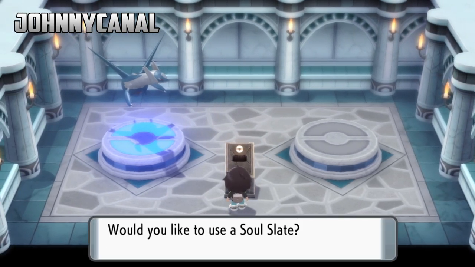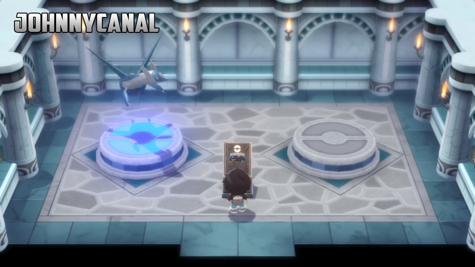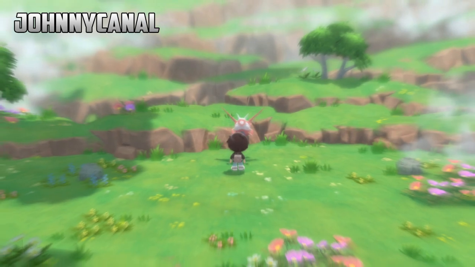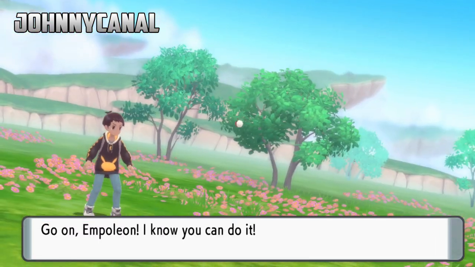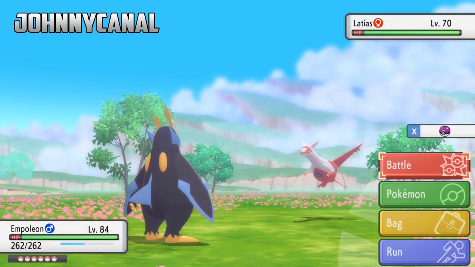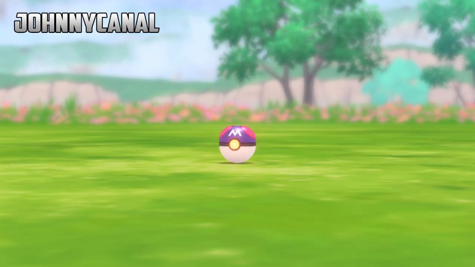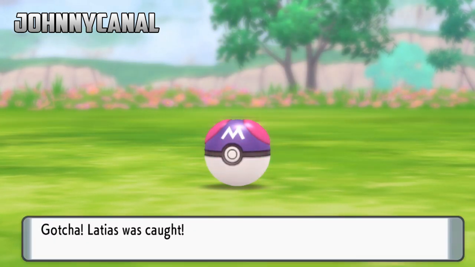You can also capture another one as well with the Slow Slate. And I believe the other one is Latios. I don't know, yeah, I think it is Latios. With that Slow Slate, you can actually capture him. And yeah, that's pretty dope. So let's go ahead and capture Latios and see what other one we can capture next.